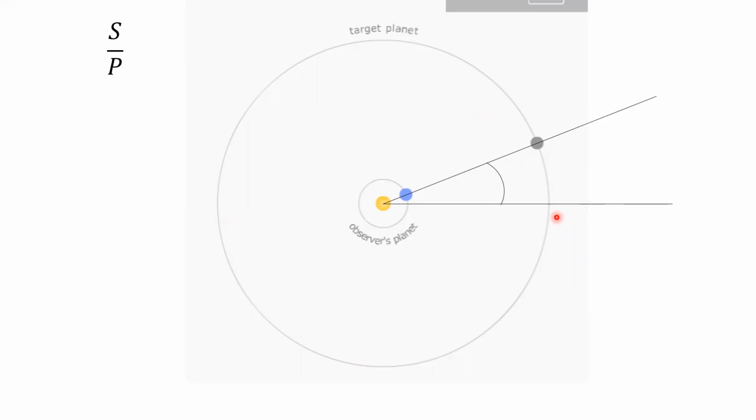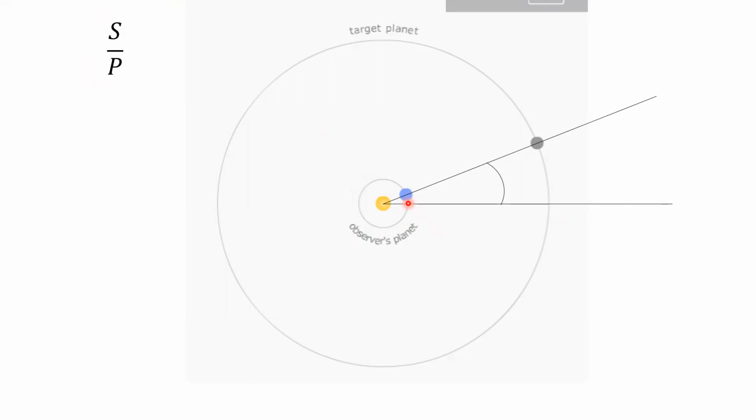And the crucial part of the reasoning now is we can say that that comparison, that ratio, should be the same as a similar ratio for Earth. So let's go back to Earth now. How long does it take the Earth to go from here to here? That's the same little wedge compared to how long it takes the Earth to go around once. It's the same ratio. So we need to figure out how to express this same ratio in terms of Earth times, Earth quantities. Okay, so here it is. Well, the amount of time it takes to go around once, that's easy. That's just E, the Earth year. In other words, 1. But this amount of time is a little trickier.